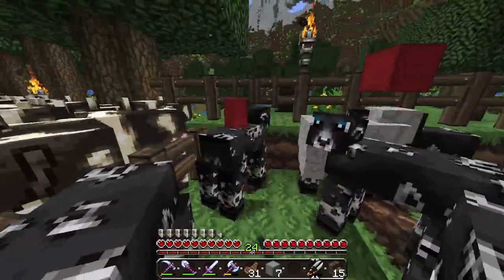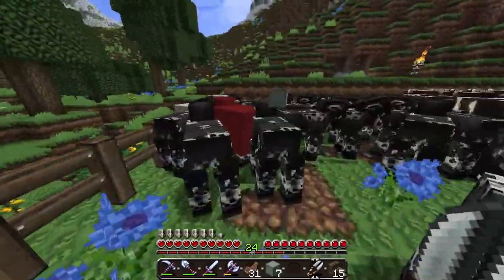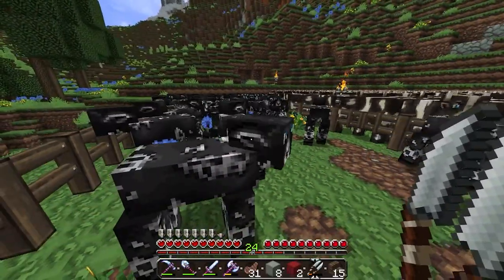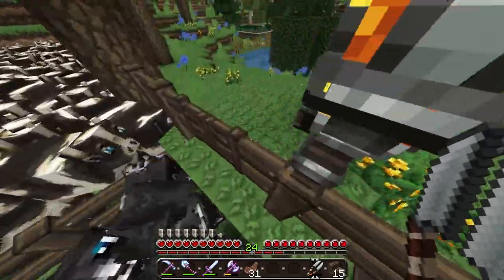So I don't have any wheat to breed these guys with right now, so that isn't exactly ideal, but we're going to deal with it. Come on, keep giving me wool. Keep on coming. Oh wow, I got over a stack of red at least. All right, let's get out of here real quick.